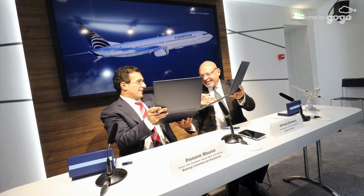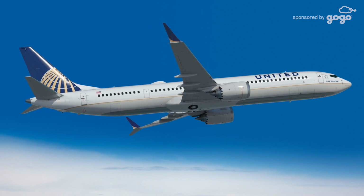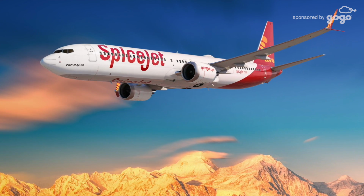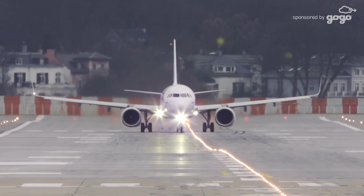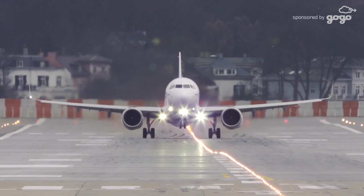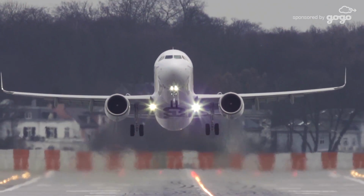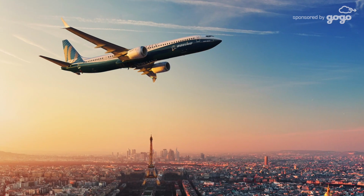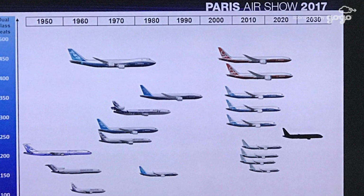Boeing won the Airshow order book horse race this year, but quite a lot of those orders, including 100 from United Airlines, were conversions from older existing MAX orders rather than winning new business. With the Airbus A321neo outselling the 737 MAX 9 by several times, we'll be watching to see whether the MAX 10's momentum keeps up, or whether Boeing is spurred to bring its new market aircraft, likely called the 797, forwards in time.